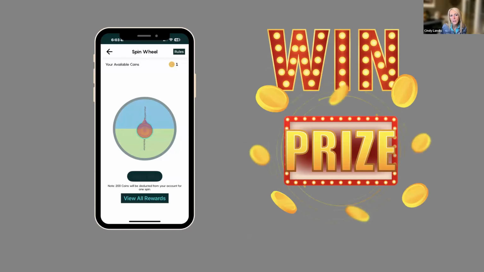But with that, as I said, you're going to earn coins for every time you complete a task. So therefore, you will earn a prize every, I think it's every 180 coins, 18 days, 18 to 21 days, you're earning a spin at the wheel. And when you spin the wheel, you will get t-shirts, hats, free product, things like that. It could even be a gift card. So it's a variety of things that you'll earn.